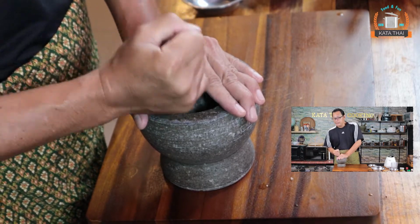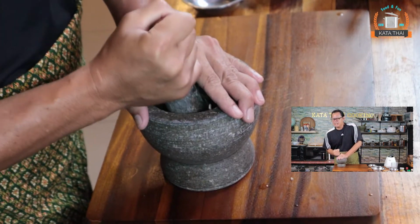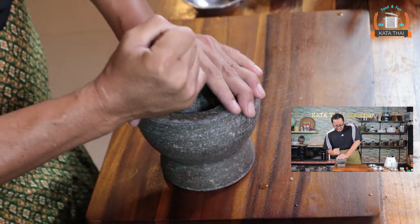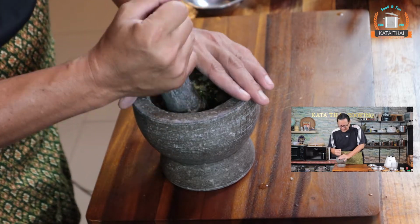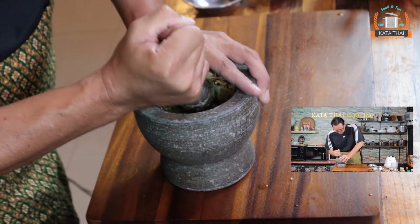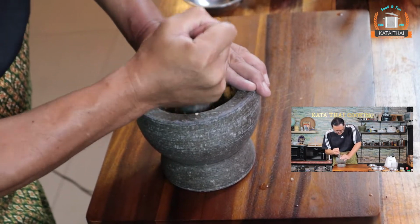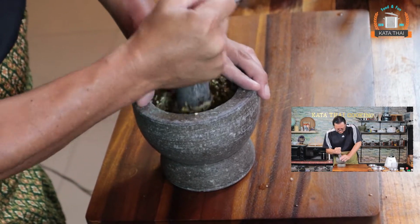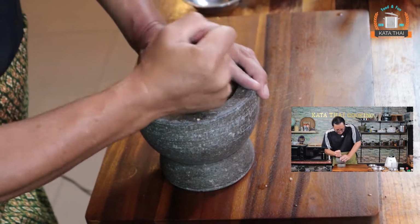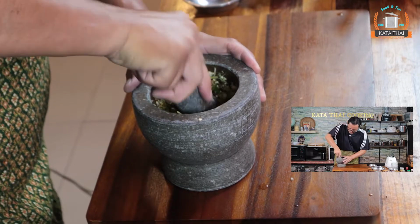You don't have to make it too fine, okay? Because we will blend it later. This one is just for more smell. Oh yes, the smell of the bird's eye. Woo, smells so strong. Yes, keep going, a little bit more. Put your palm over it, okay? Otherwise, chili can get into your eyes. But I wear glasses, so it's okay. Back to smashing again, like in curry. Curry is more work. Oh, smells so good. Okay, I think it should be okay. It gives you the smell already.